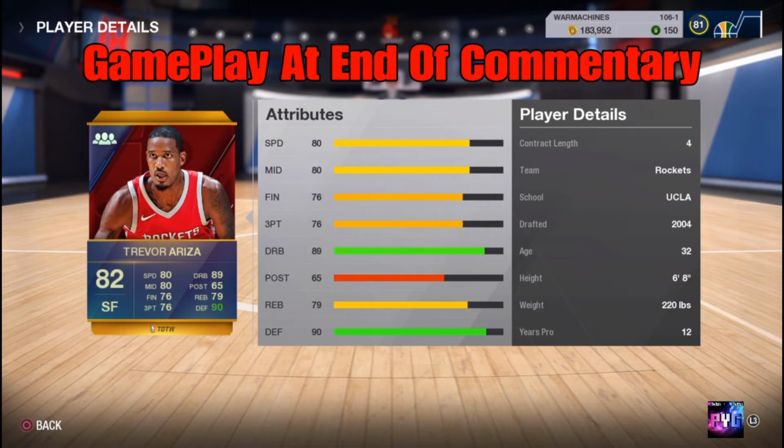He also has an 80 speed, which is excellent at the small forward position, and an 80 mid-range, and 76 3-point. He also has a really good jump shot, I think. His jump shot's really nice. Green light prints all the time, as long as you know his release.